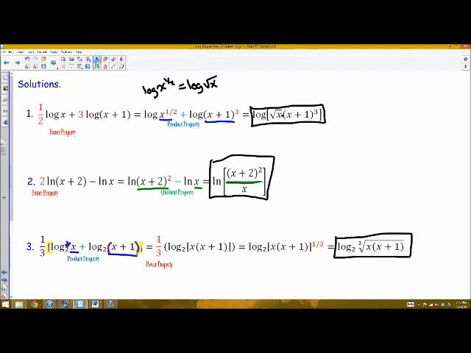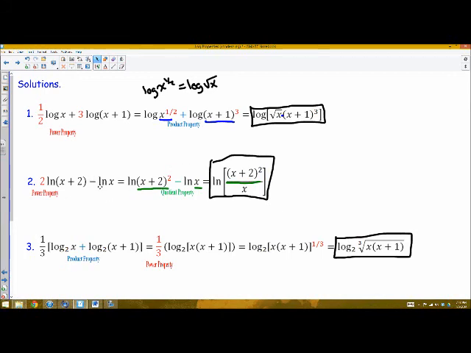So whenever you're doing this condensing of log properties, a couple things to keep in mind is that I always try to deal with the coefficients first to get them out of the way. The only time I did not deal with the coefficients first was down here, because I had those outer square brackets, and I was dealing with, just like any other order of operations, the stuff inside of those square brackets first before I dealt with the coefficients. So I dealt with that inside stuff first. So in general, I would get rid of the coefficients by using the power property first, unless you have parentheses, in which case you could either distribute that or just deal with the stuff inside of it first.